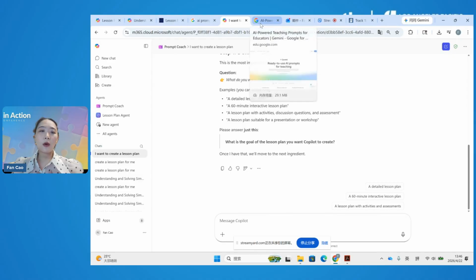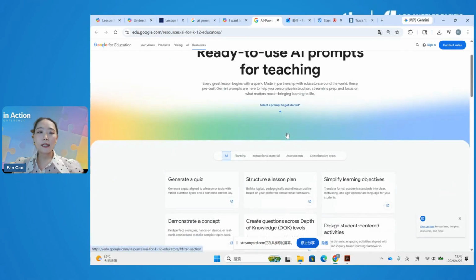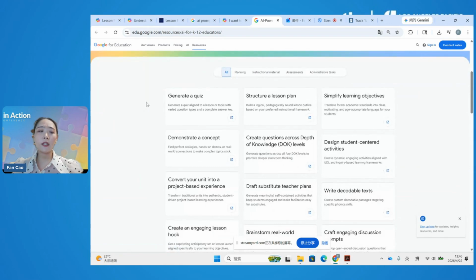The last tool I want to introduce here is more advanced, I think. This is called Ready to Use AI Prompts for Teaching. If you look at this page, it's pretty similar to the prompt library I showed you before. You can see many different tasks and many different prompt templates here.